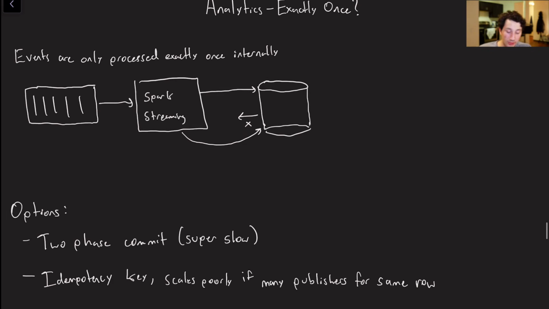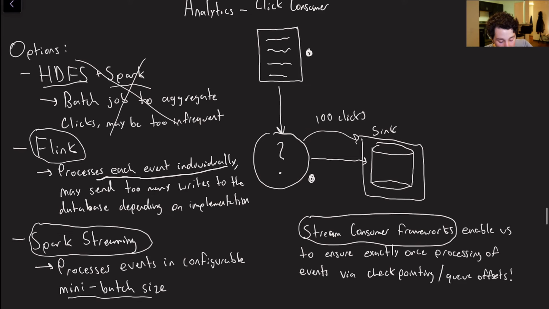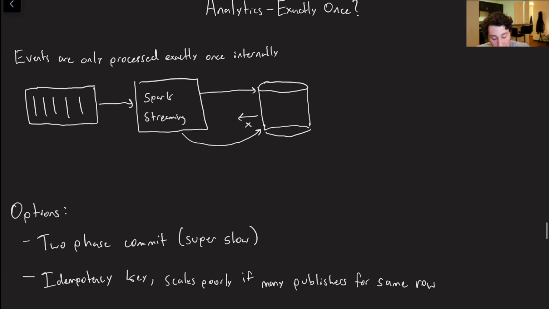The question is, are our events actually going to be processed exactly once? If our thing here is just going to be, do plus 100, maybe not. Maybe things would be a little bit different if we actually aggregated the total count in our stream consumer and then occasionally updated the database, but I think it makes sense to basically just take every single mini batched event and then upload it right to the database. So again, like I said, my question is, do things actually get run exactly once, and is it possible to have certain race conditions that could cause us to have an incorrect click count? In my opinion, yes.